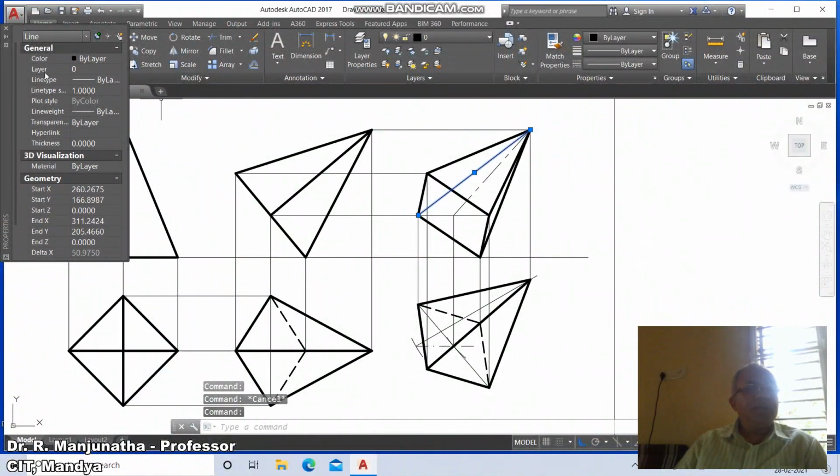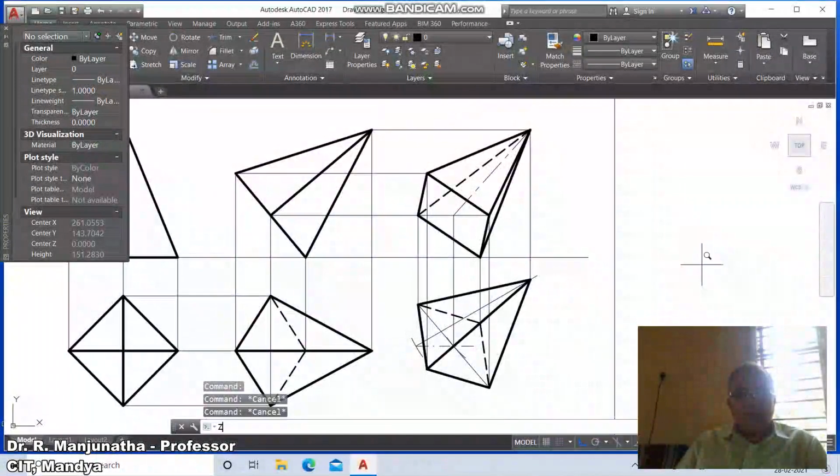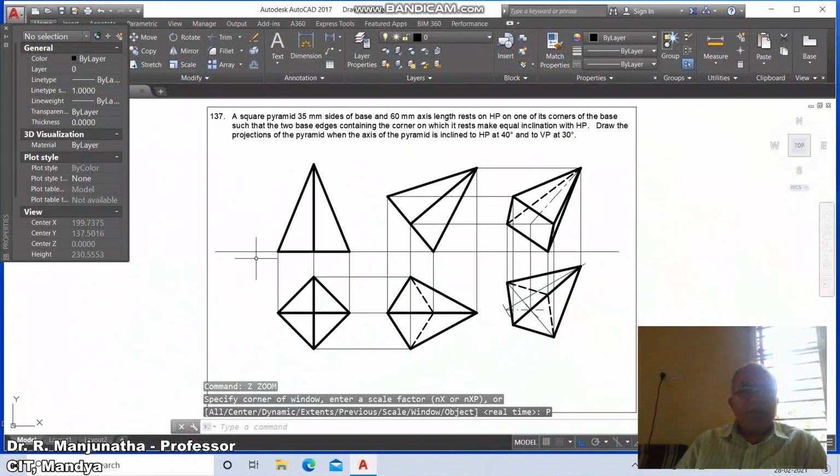You just click on this, go to layer. Since two visible edges can never reach each other, it becomes invisible, and take this as 10 mm. Or you take this as 20 mm. So this is how you will be able to change the visible and invisible edges.